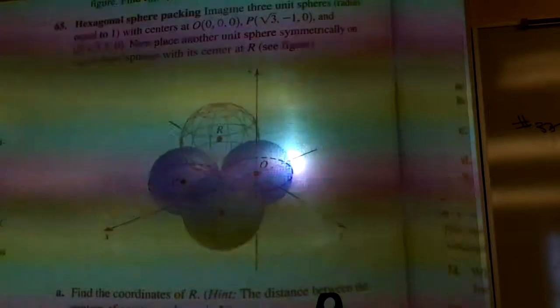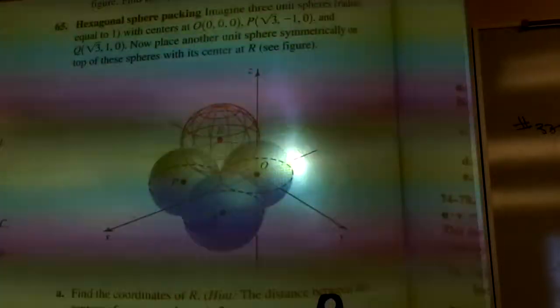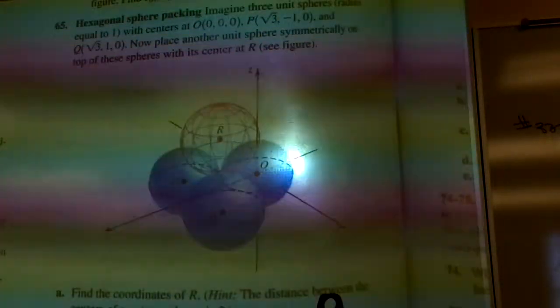R isn't a unit sphere, right? Or is it? It is. Yeah, they're assuming it's a unit sphere. They want all these spheres to be the same. By the way, this is an interesting question, isn't it? It's sort of like the best way I can pack a collection of spheres. I mean, that's really what's going on.